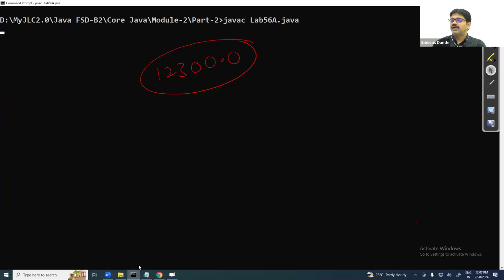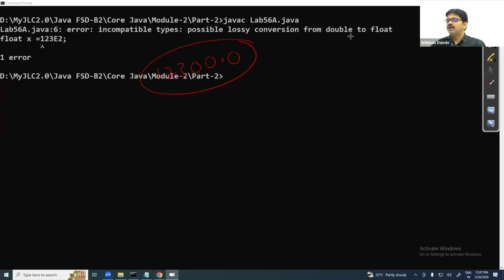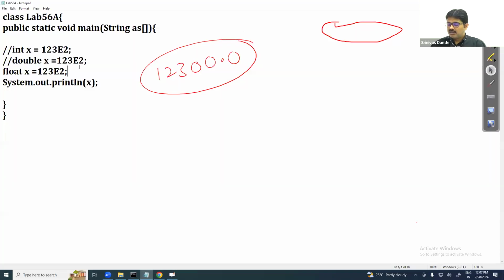Conversion is happening from double to float. You say that you want the result as a float. Comment this error line also. That will be useful for your practice when you do experiments. Now, is that fine?